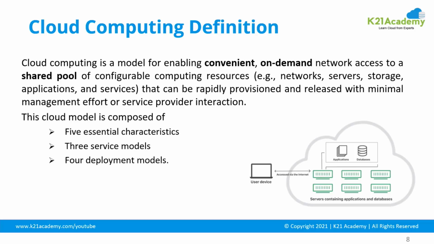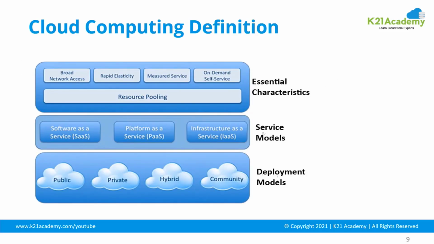Now, cloud computing is composed of basically five essential characteristics, which we'll see in a minute, 3 service models and 4 deployment models. So what are these? First are the essential characteristics. As I said earlier, it's resource pooling, which means there might be multiple servers, a pool of servers or pool of network or pool of storage from which you get your resources. And the resources are on demand, using on-demand self-service, which we'll see again a little bit later, how I'm going to provision these resources. Then there are measured services, which means how much I'm using, I can measure that.